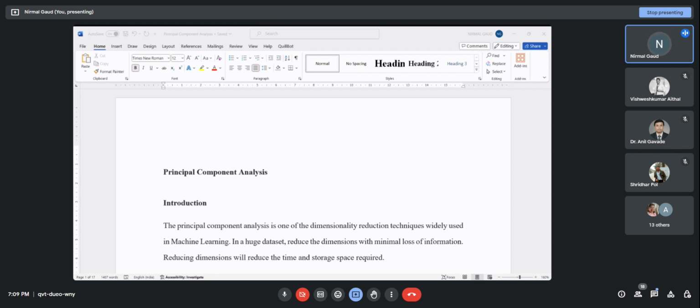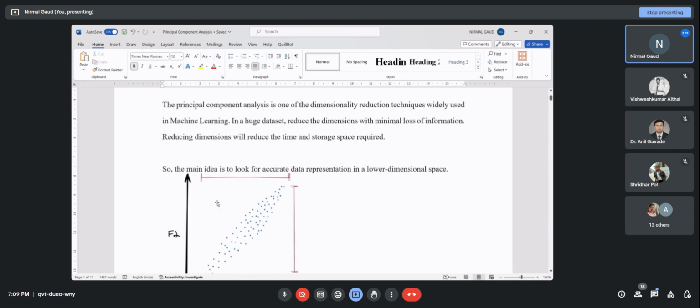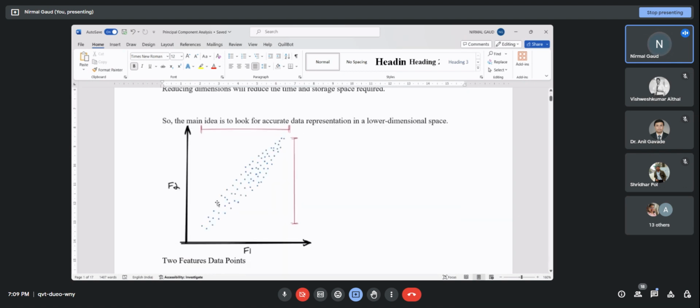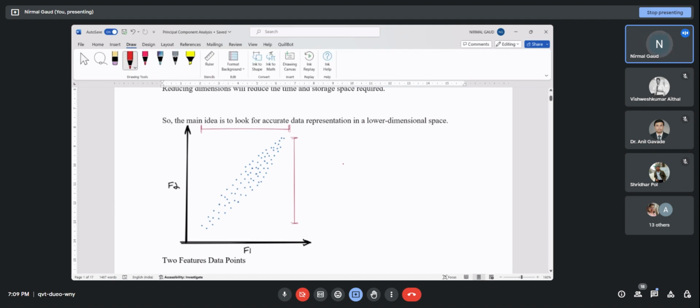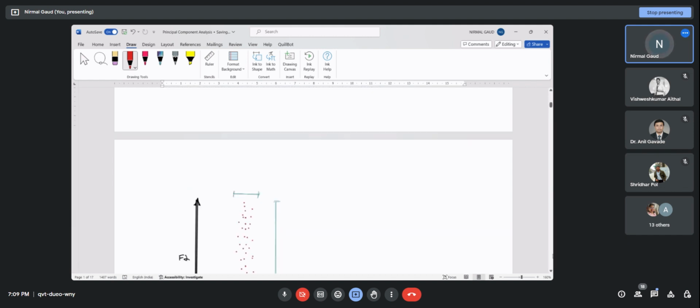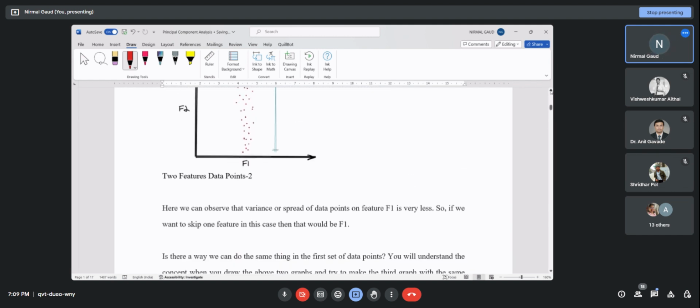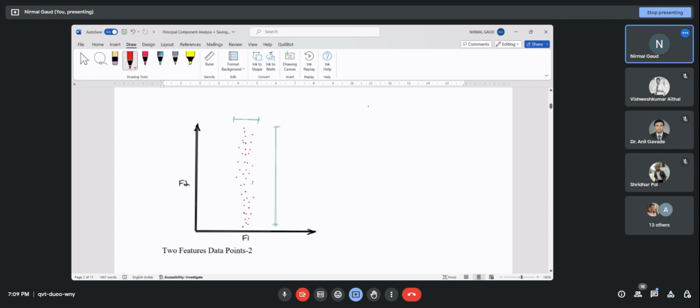So we studied the basics of PCA in the previous class, and I showed you these cases where feature 1 and 2 are spread in such a way. In this, if we wanted to reduce any of the dimensions, if we want to drop any of the features, obviously it will cost us more. In the second case, if the distribution of the feature is still not too high, but if we drop it, we are also facing a loss.